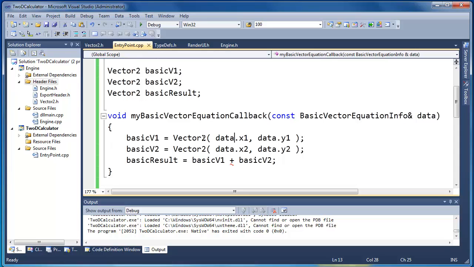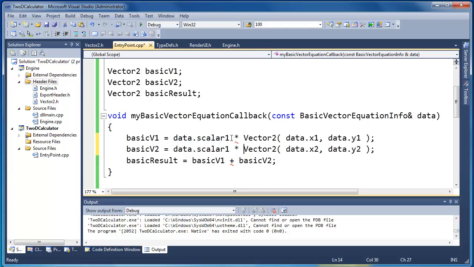So what we want to do is times the data that's coming in, the data x1 and y1, by scalar 1. So let's do that. Data scalar 1 times vector 2, and data scalar 2 times vector 2 of the second vector, the data x2, y2. That should allow us to do the proper scalar, and then they'll be assigned to the resulting basic v1 and basic v2, so that when we add them together, they'll be added together with the scalar.